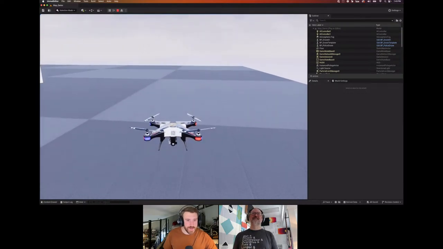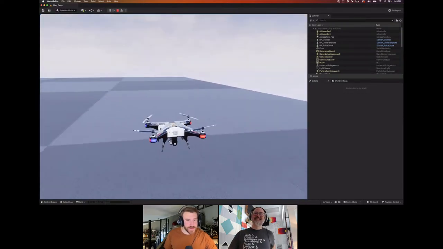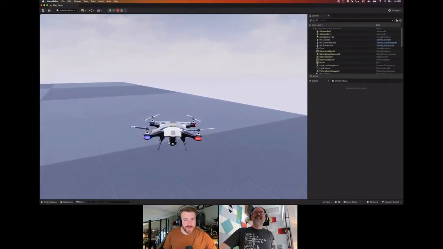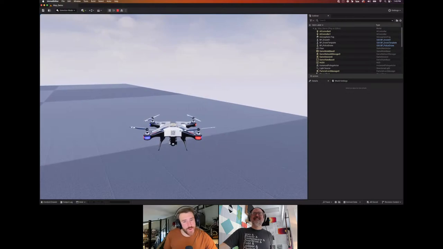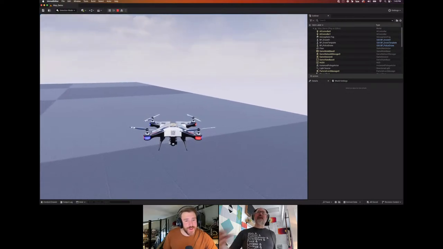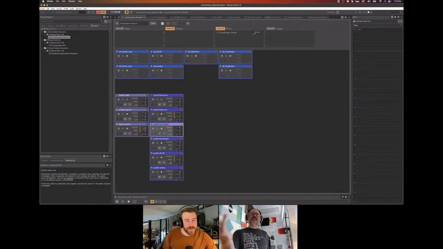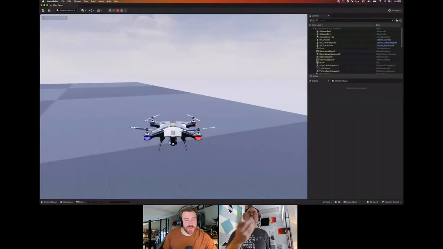The blades don't match the sound, but there's some weird stuff going on in the blueprints that I wasn't able to quite work out with how to control the individual blades. But the sound is hooked up, and you can imagine what it would be like if the blades were slowing down appropriately. And you've got that positioned on the object, so as it's flying around, you've got a third person view here, so you're always chasing the sound of it.